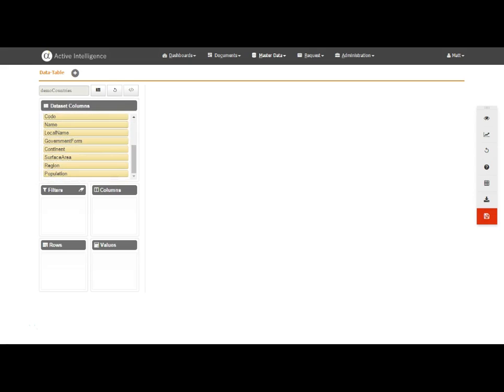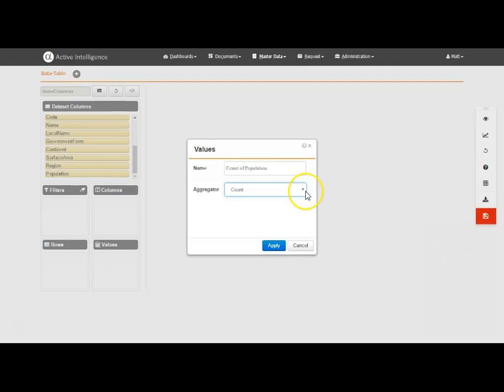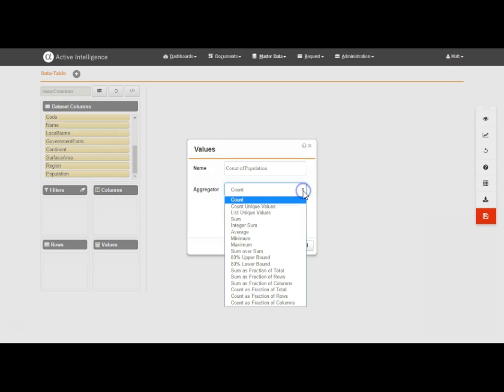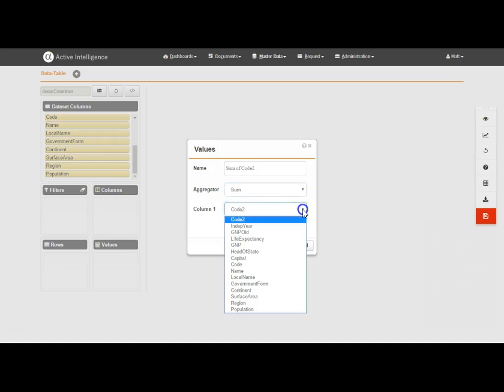In order to do that, we are going to drag and drop the population field from the dataset column and drop it under values. The values window will pop up. Since we want the total of population for each continent, select the sum aggregator from the drop-down list on Aggregator tab and select population field from the drop-down list on the column tab.